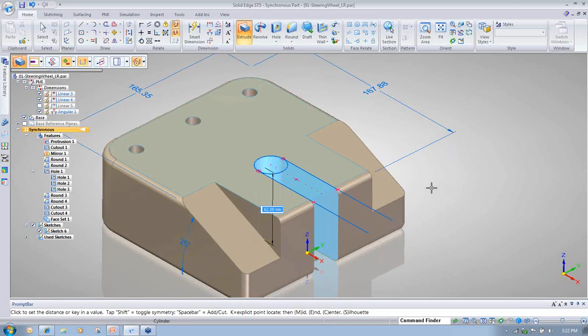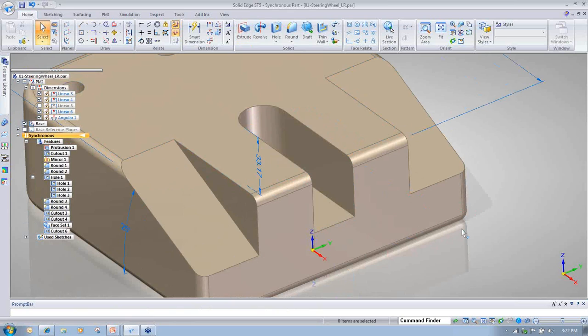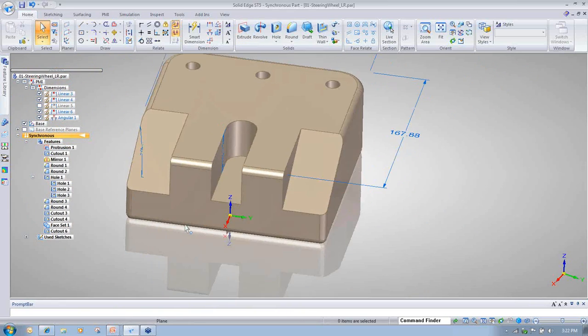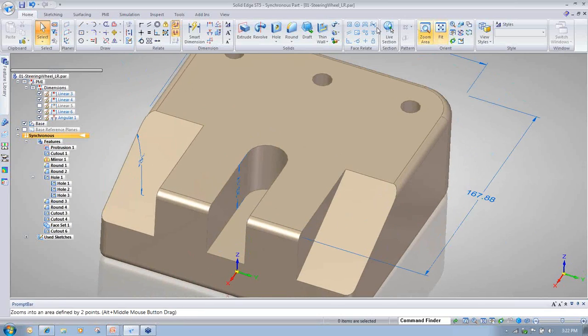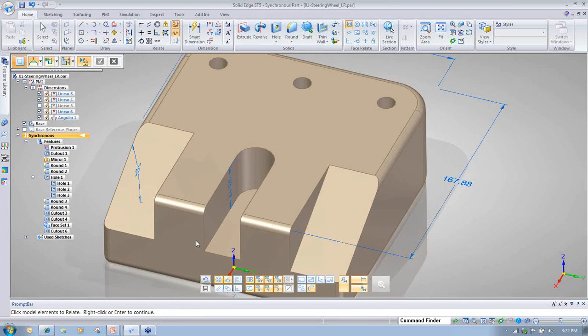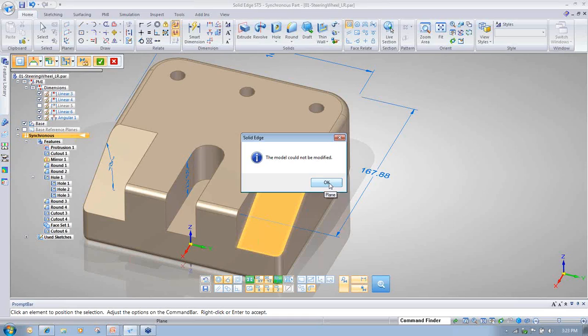And we're going to zoom in here a little bit. Okay. So now I want to make sure that this cut goes right to the same depth as my angled face, and both of these angled faces are currently at the same depth. The next thing I want to do is grab a coplanar relationship. Once I grab the coplanar relationship, I can select the seed face. So we select the face that we want to alter first. We accept that. Then I select my target face.